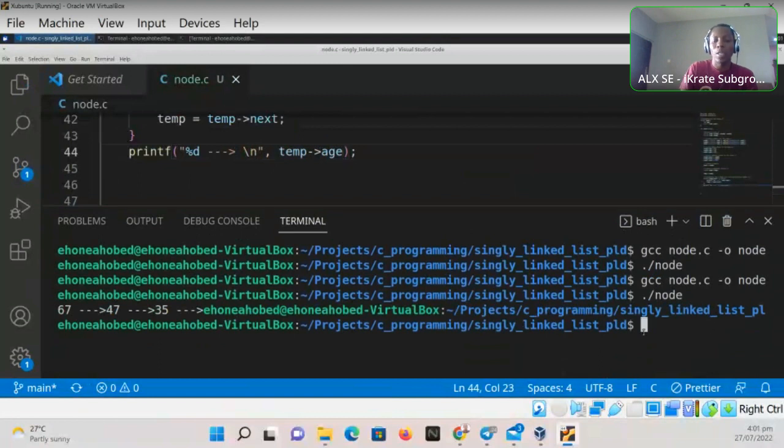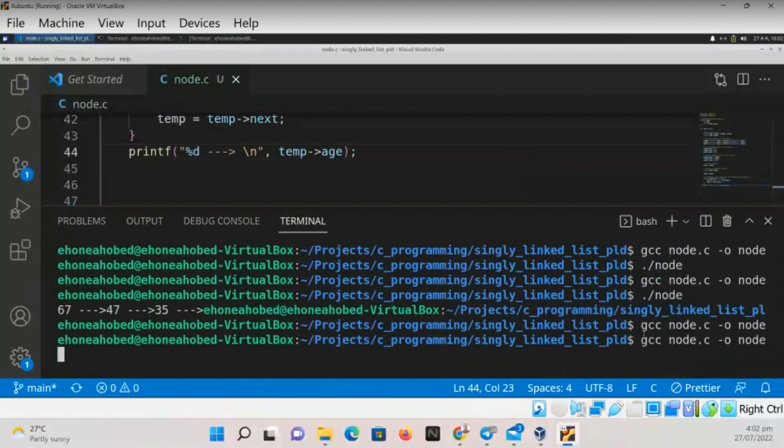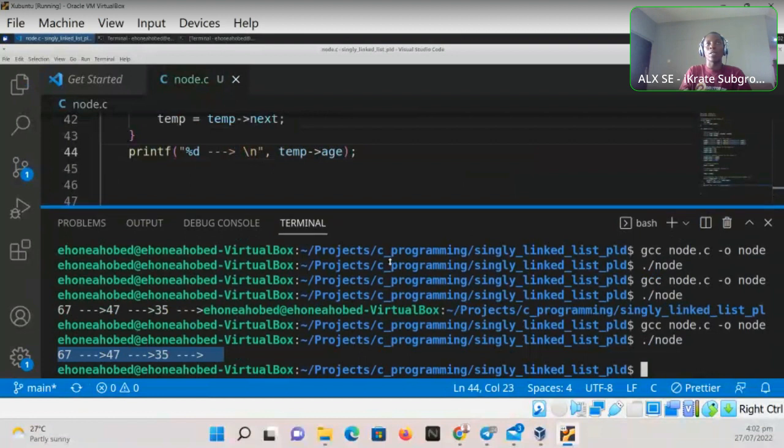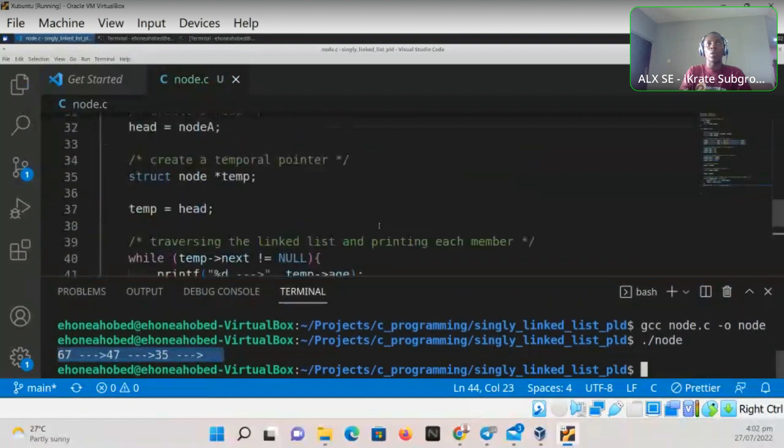It's very important for the operations, because the operations are the more important parts, but you need to understand this so that you can do the operations. So this is what you can see. We have 67 pointing to 47, 47 pointing to 35, then 35 pointing to null. This is how I was able to traverse the list and print out the members of the list.